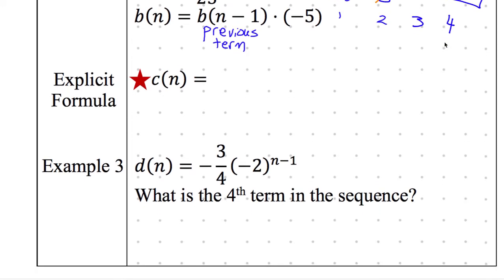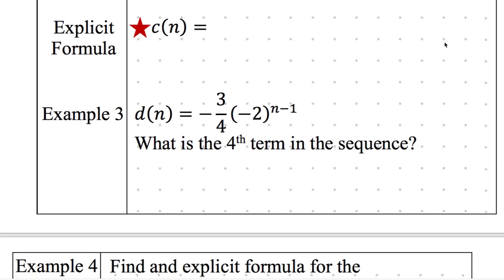All right, so explicit formula. So here is our explicit formula. This is something that you will need to memorize. So I'm just assuming some letter. I could have chosen A, B, C, D. I chose C because it's our third thing that we're doing. So if I'm looking at the explicit formula for a geometric sequence, that geometric sequence is going to have some starting value. Sometimes people call it the initial value, sometimes the start value, but it's whatever value you're starting with.